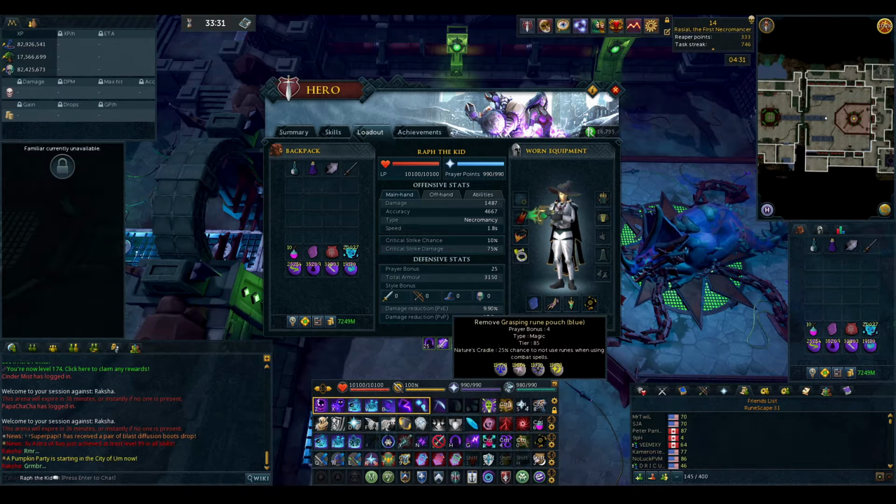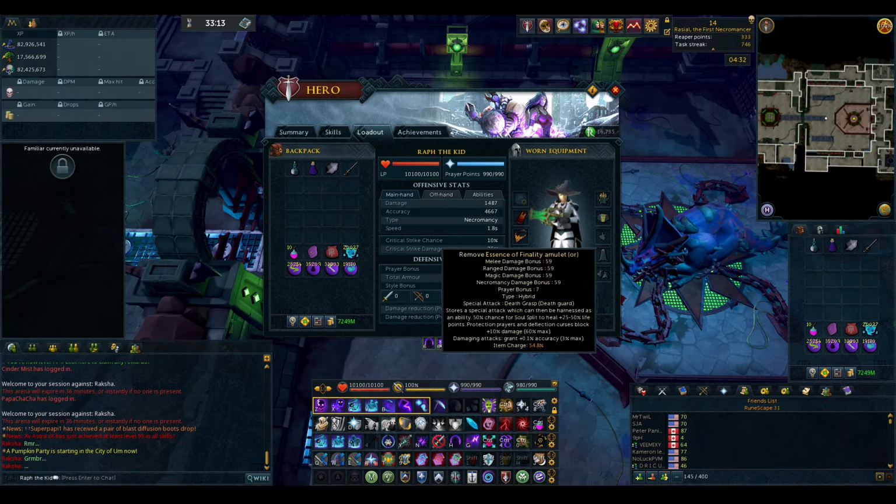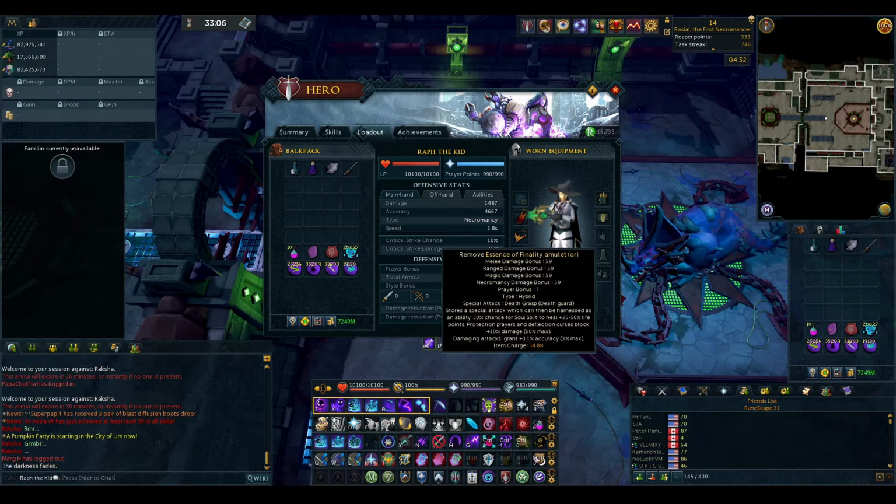This rune pouch is just for a prayer bonus. I don't use Disruption Shield or anything here. You can, but you definitely don't need to, especially if you're using Darkness. For our amulet, we're using Essence of Finality with Death Guard. This isn't mandatory, but if your damage is kind of low rolling during the phase 3 beginning part, then the extra 20k or so damage from Death Guard can be what pushes you over the edge into a pool skip with 0 in range.